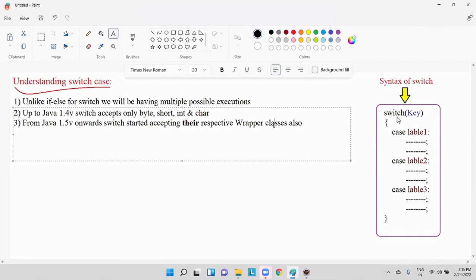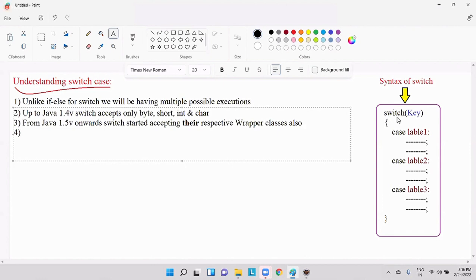Exactly. Very good, guys. Switch accepts only 4 wrapper classes, I mean byte wrapper class, short wrapper class, int wrapper class, and char wrapper class, since Java 1.5 version onwards.